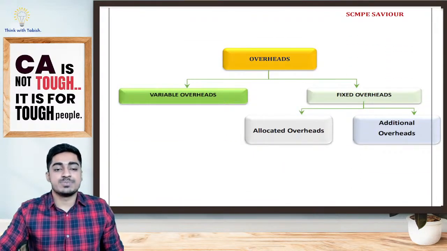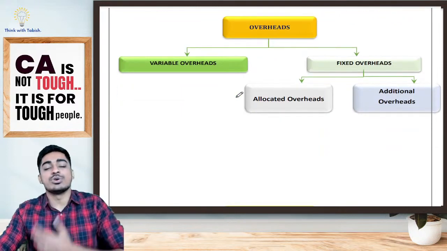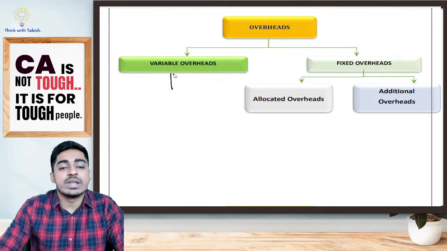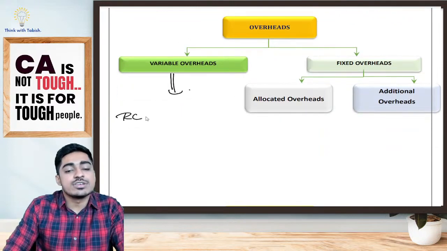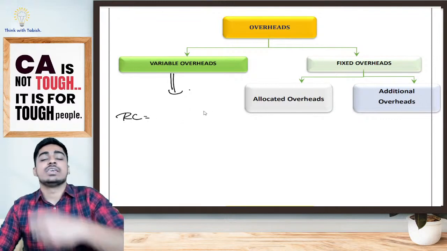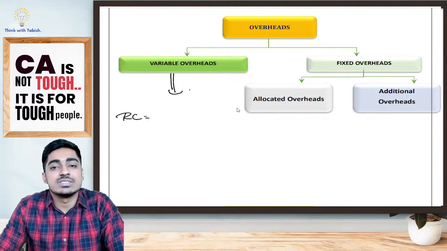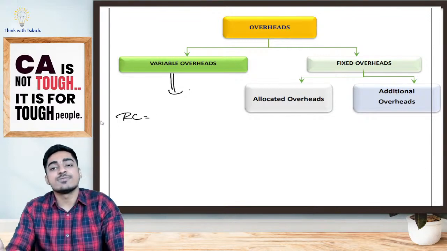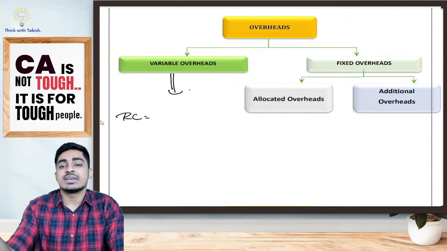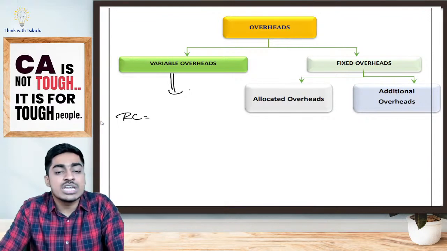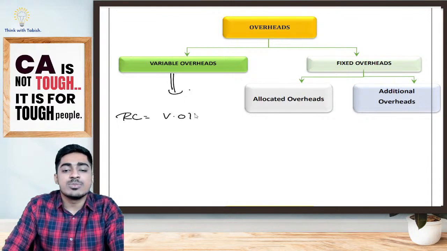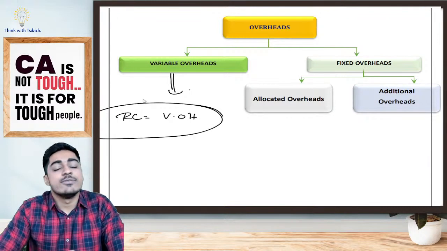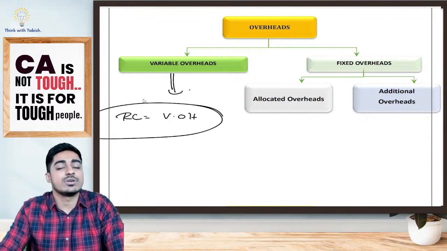Third, we have overheads. With respect to overheads, look at variable overheads. It is always relevant. Yes or no? Variable cost we are incurring varies based on the number of units, so it is relevant. Suppose electricity cost: I decide to take classes for CA Final, and I need to record the classes, so I will be incurring electricity cost. Variable overhead cost incurred will be relevant. Variable overhead cost is always relevant, no doubt on it.